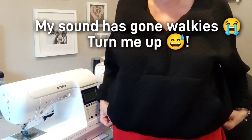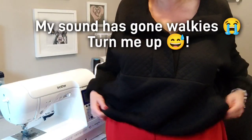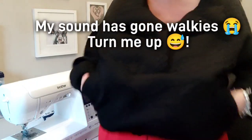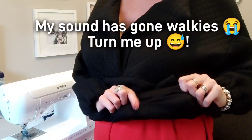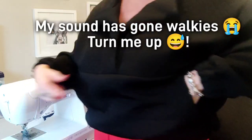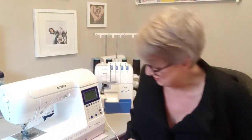And then if I go backwards a little bit, you can see here sort of elastic casing on the bottom, which does this really nice blousing over thing. And then you've got welt pockets, which is great. And as I say, this is fully lined inside, which is really nice. Just this bottom part is fully lined. Again, I don't want to show you the detail on the pocket here. Oh, sorry, microphone, because it's not my finest work. But that's okay. I knew it was going to be a toile.